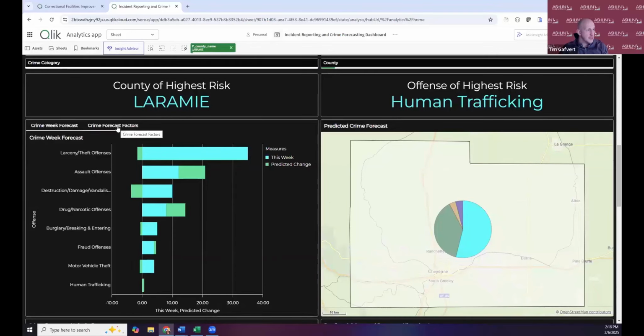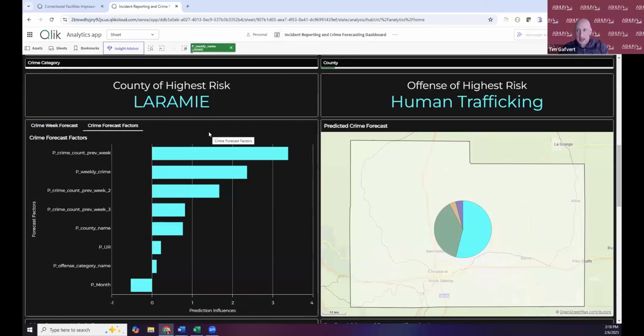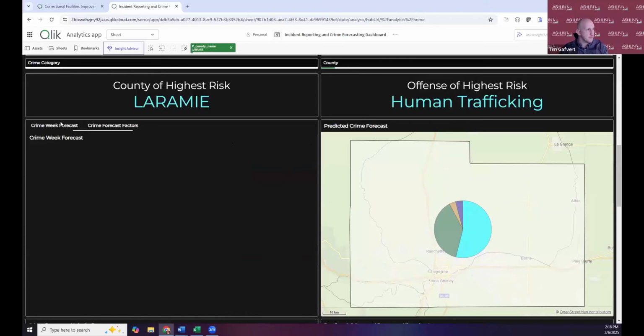If we want, we can take a peek beneath the hood. Again, this is not necessarily useful for everyday use, but it's good to know it's there. Qlik's AutoML has a high degree of transparency. It's going to let you know what factors and variables went into any specific prediction that it made. So it's always transparent and very forthright in that regard.